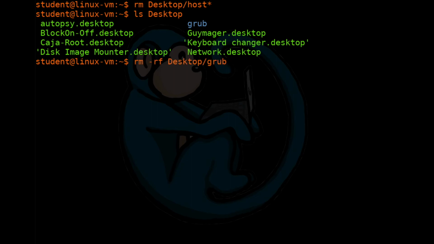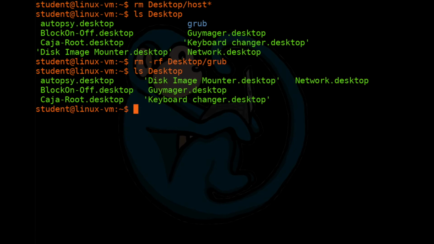And I'm also going to use the -f option so that the system is not going to prompt us for every file that's in there. So when we hit return, we get no feedback. So let's go ahead and do an ls of desktop. And we see that there is no more grub folder.